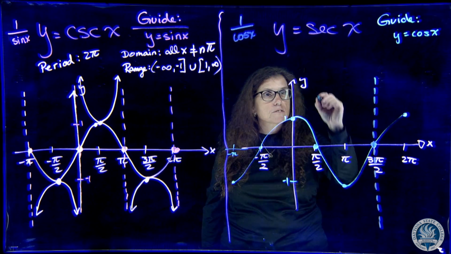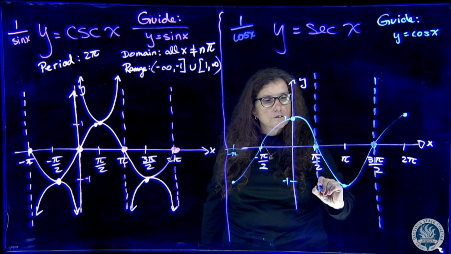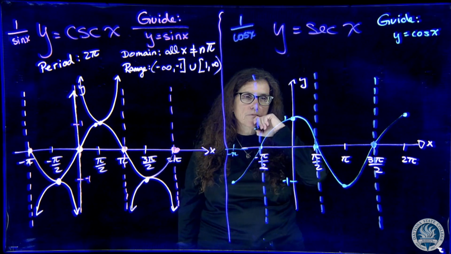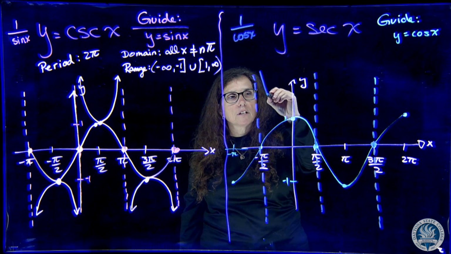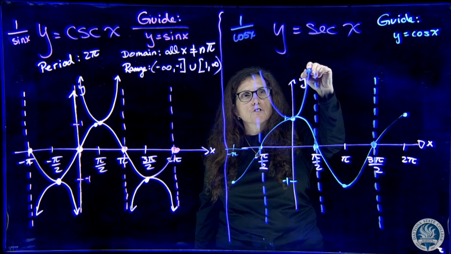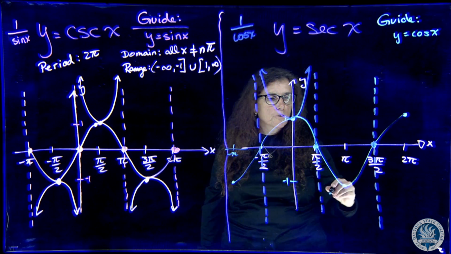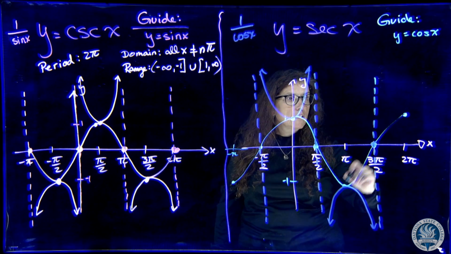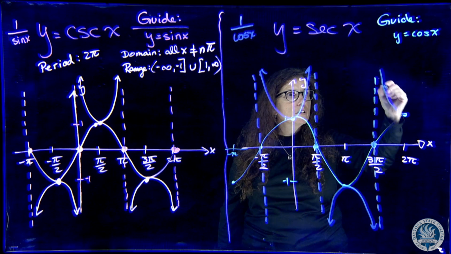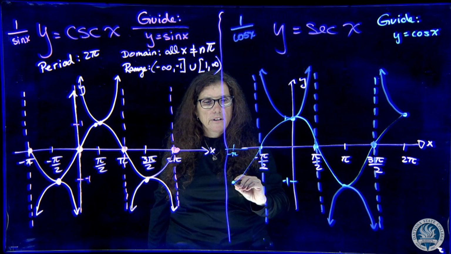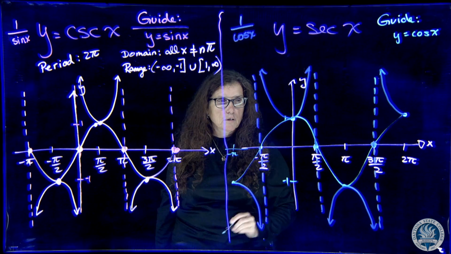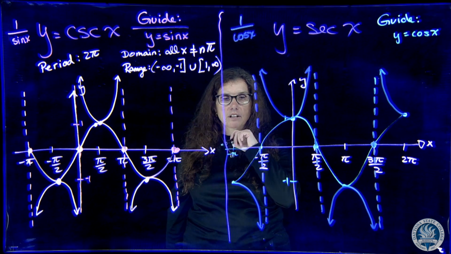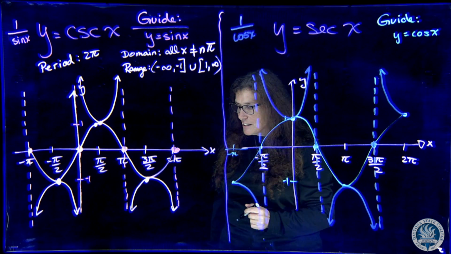These are our asymptotes, just like so. And parabolas, where we have a maximum, a parabola opens up. Make sure that you touch the 1 point, and where you have a minimum, the parabola opens down. And here we have half of a parabola. Beautiful. And here we go down with a parabola. So the purple graph is the secant graph, and we use the cosine as the guide function.